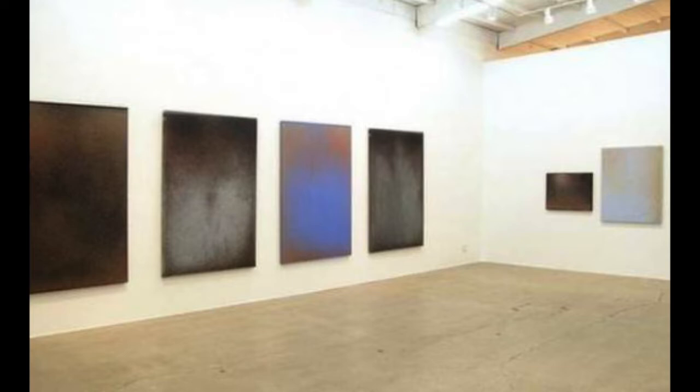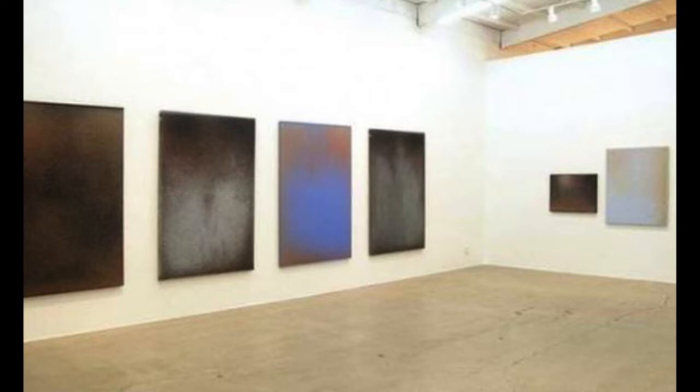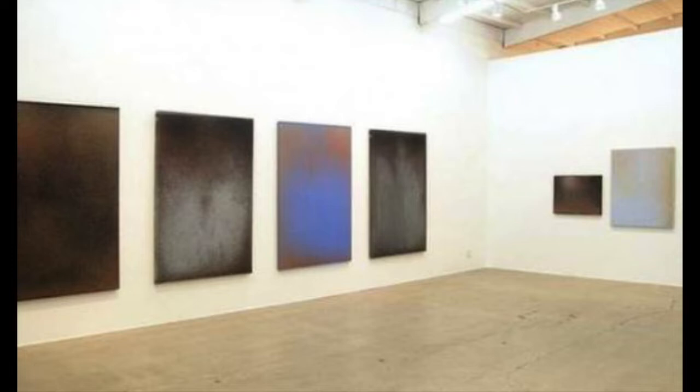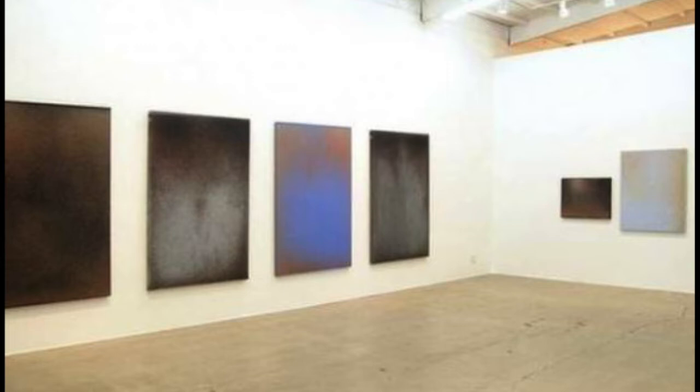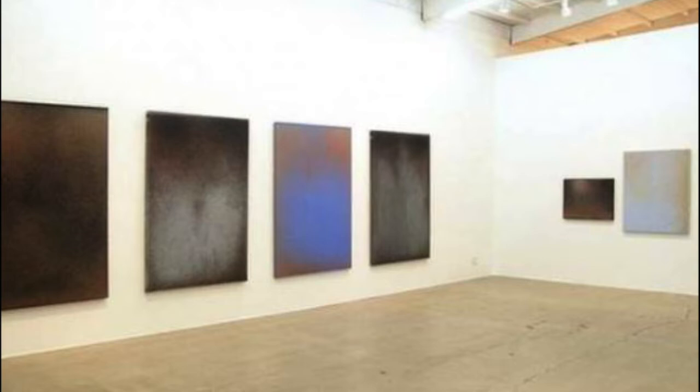You'll probably never guess, so I'll just tell you. He actually puts items on these canvases and he sets them out for a long period of time. He lets flies eat the stuff that he puts on the canvases, and then the flies actually leave their waste behind on the canvas, and this is what it looks like. He leaves it as it is, and that is the kind of art he makes. Pretty crazy stuff, huh?